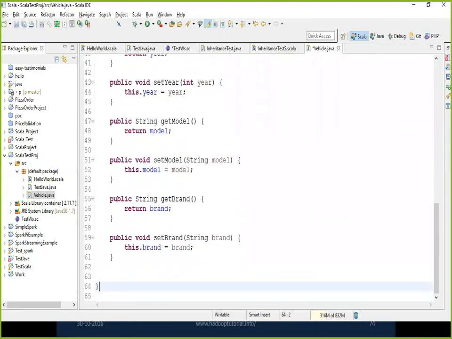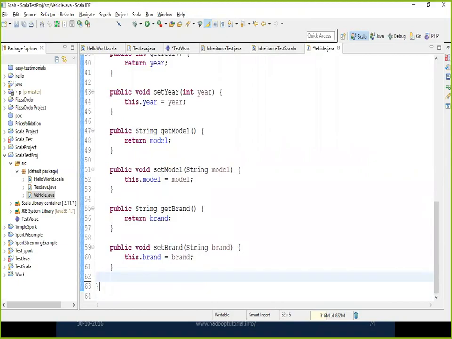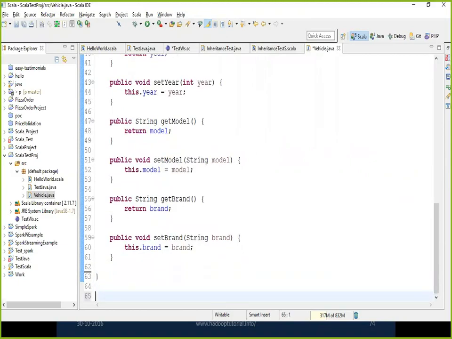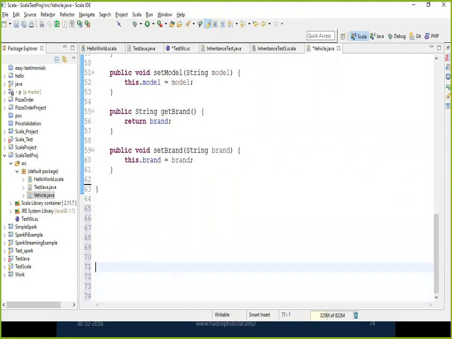Okay. Now if this is your Java class, it has all the methods and everything, and let me write public static void main or another class. In order to execute, you need another public class with a public static void main.